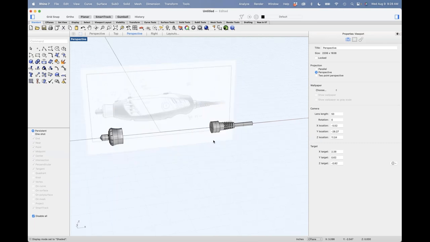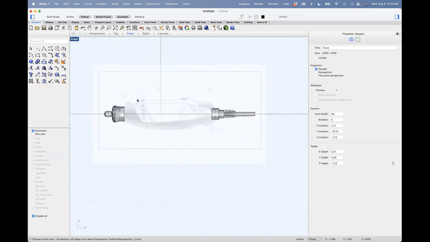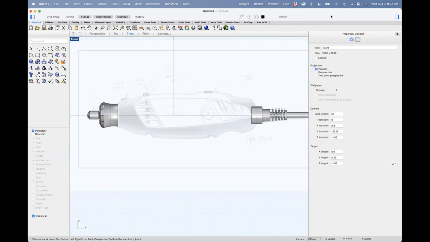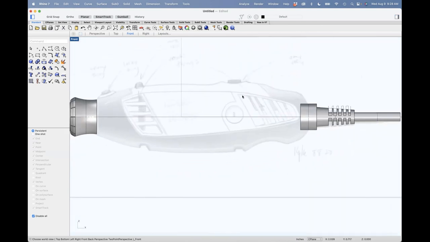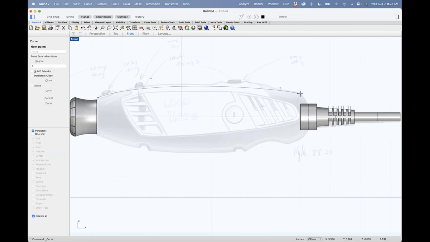All right, so we've got our front and we've got our easy parts done. So now we need to start talking about how do we get into the body of this thing. And there's a couple of ways that we could approach this. We could do simply a revolved object, right? Ignoring the details and the complexities of this additional surface, and then go back and add those details as we go.